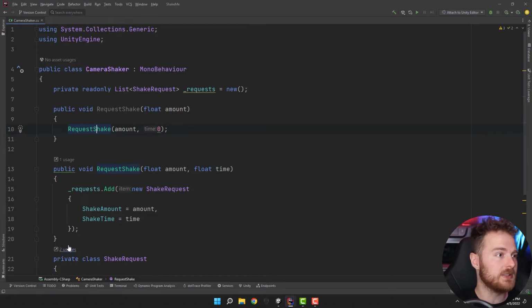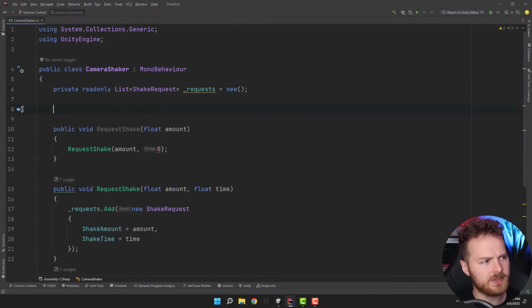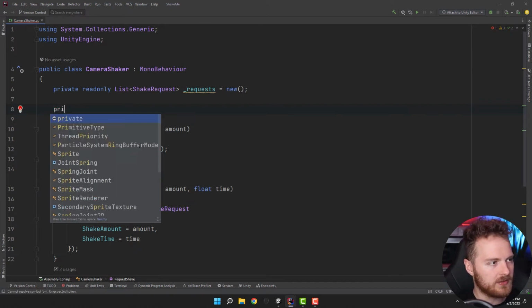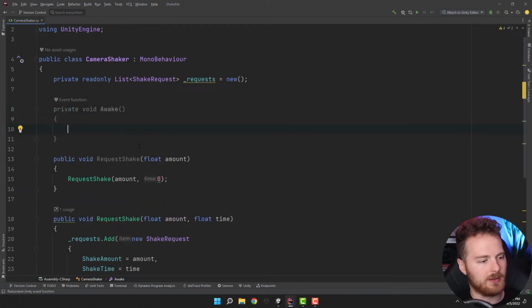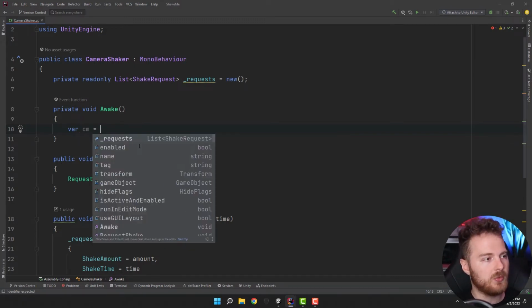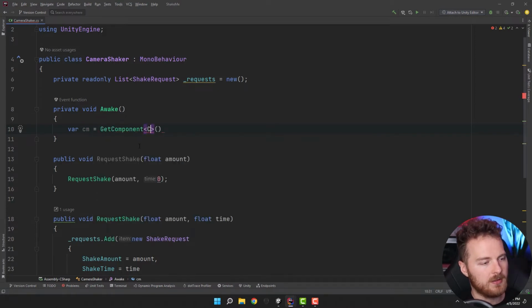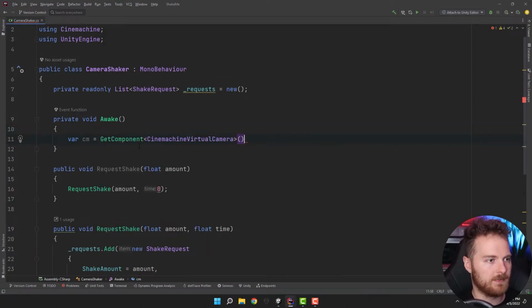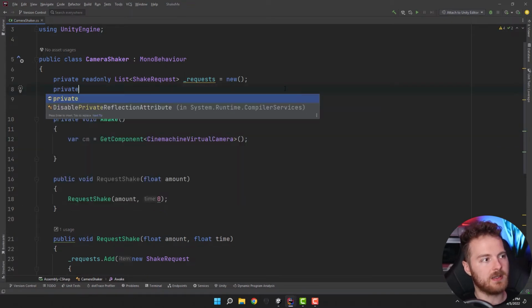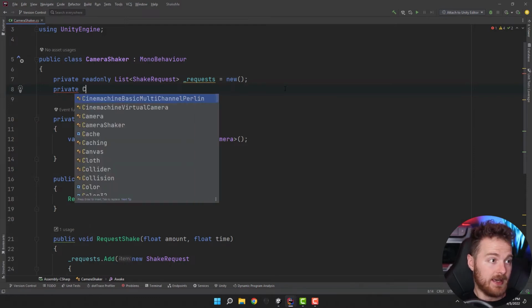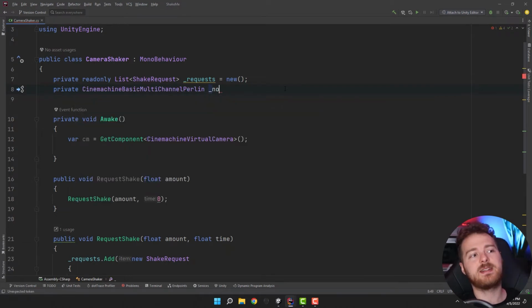We're going to do it inside of our Update method, but first we need a reference to something. Let's go to the Awake method first. We know our game object has a virtual camera component, so we can grab it: GetComponent CinemachineVirtualCamera. Awesome. And now from that virtual camera, we have to get another component. Let's make a private field for it and type its type: CinemachineBasicMultiChannelPerlin. Yay, and that's actual noise.